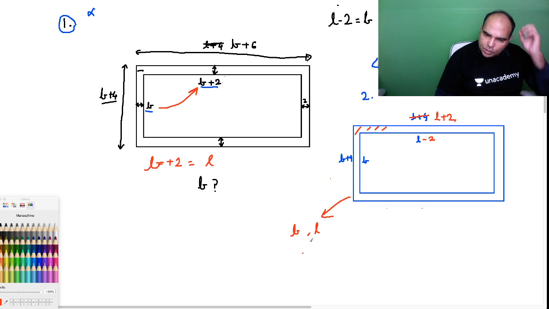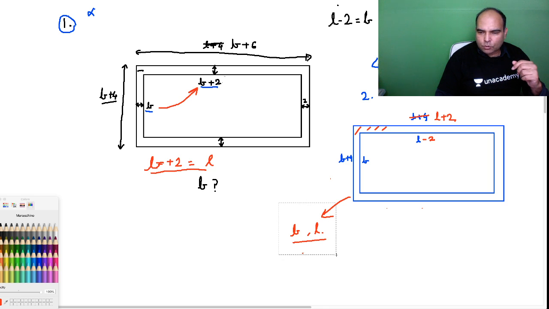So if I have two relationships between B and L, effectively I am in a situation where there are two equations and two unknowns. और two equations two unknowns का question को आप आराम से solve कर सकते हो. तो the key in this thing, और ये पूरा जो process था, this is what a normal student will do.